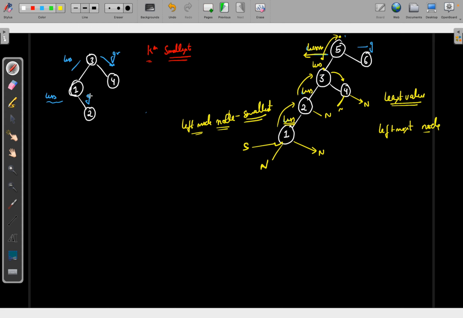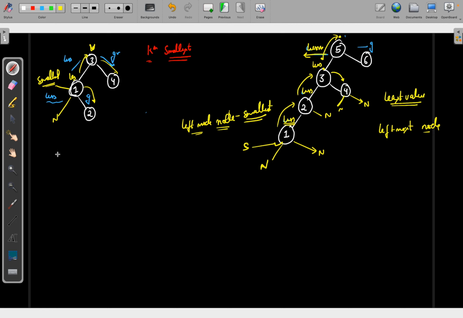Similarly, in this part, you can see, if this is one value, this will be the lesser value and there is null. That means this is the smallest value. Now what value will be the next greater? This will be the next greater, right? 2. And after 2, the next greater will be 3. And then 4 will be the next greater.